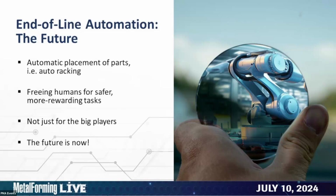While a transfer line may be capable of 16 strokes per minute, management limits speed to perhaps 7 strokes a minute due to the stress on manual labor at the end. Available to metal formers today is automation that removes the human element from even the most sophisticated end-of-line part handling applications, freeing associates for other safer tasks. Steerett provides a real-life example.